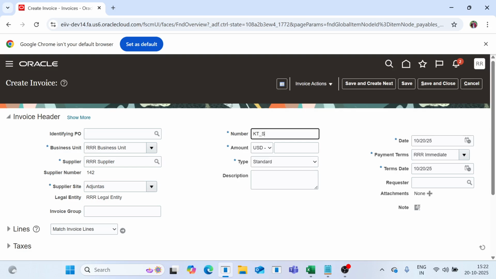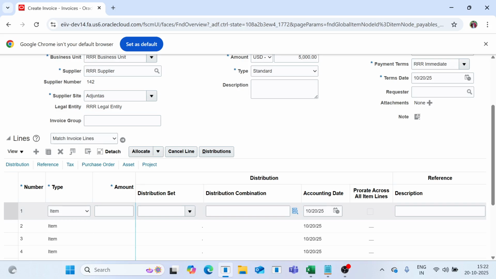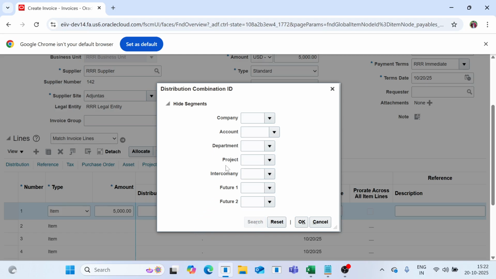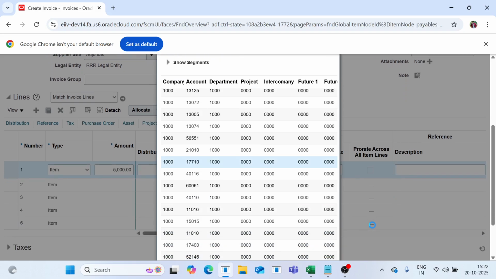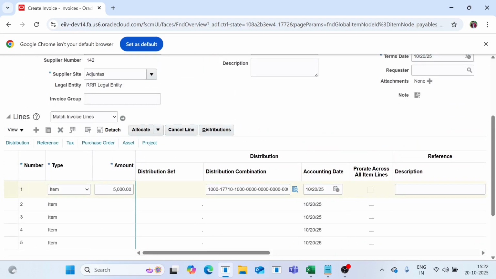Knowledge Transfer, split asset 002, amount as 5,000. Obviously, we will select here the asset clearing account so that it will be able to transfer to the fixed asset. 17710 is the asset clearing account as a part of rapid implementation.